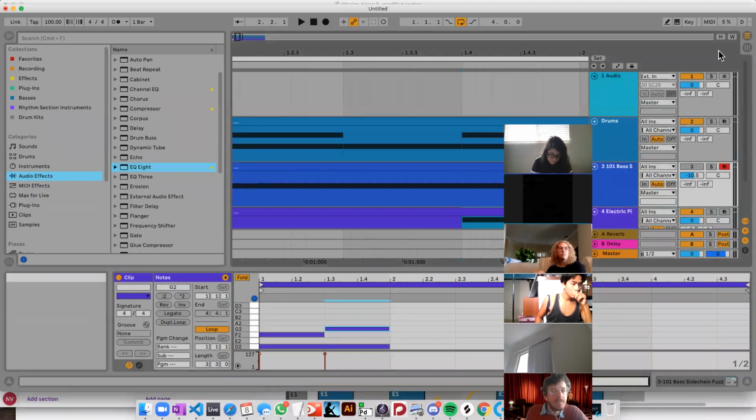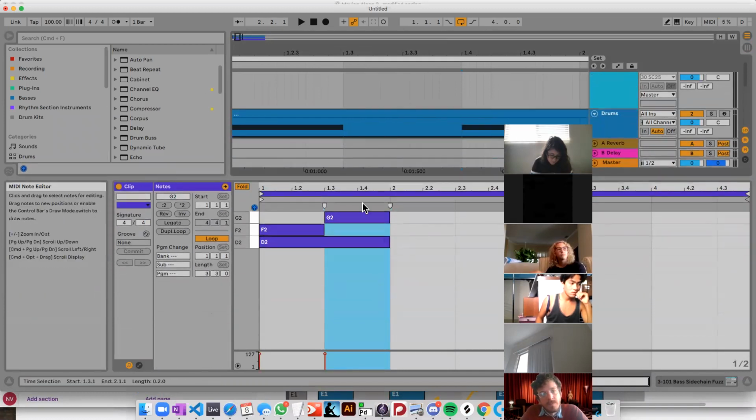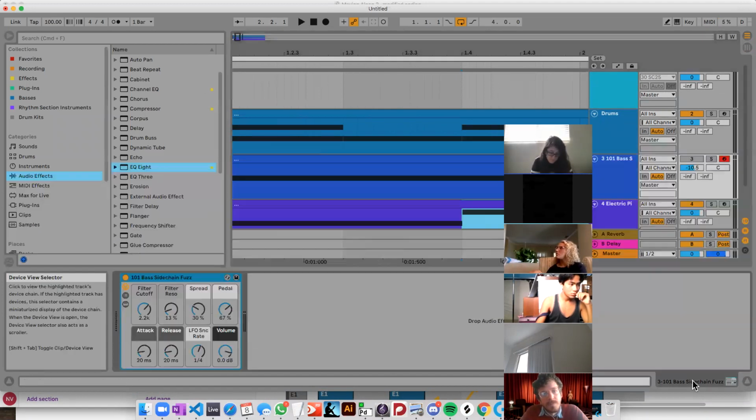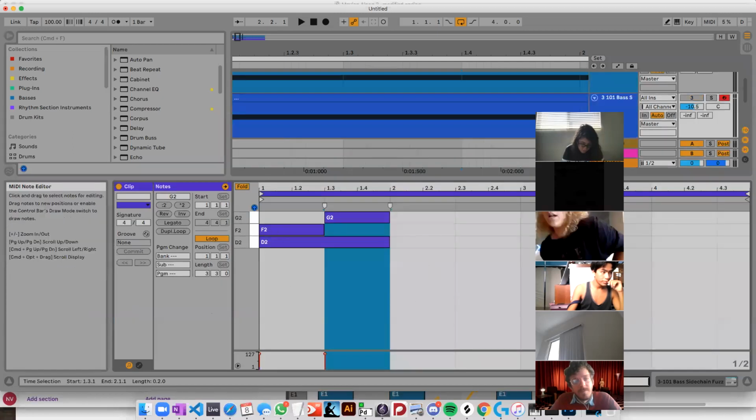Okay, so what view am I hovering over right now? The arrangement view. The arrangement view, okay. Right here, I've got this type of data where it's not like a waveform. What kind of data is this? MIDI data, okay. What if I go to this view right here? What is this view called? It's not clip view. This is clip view.